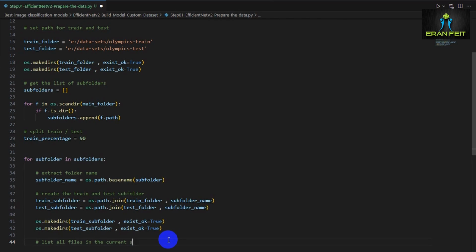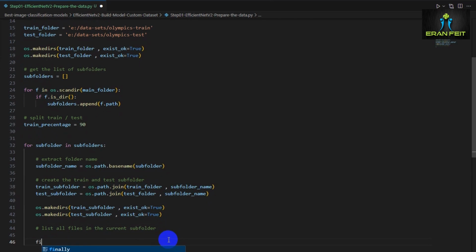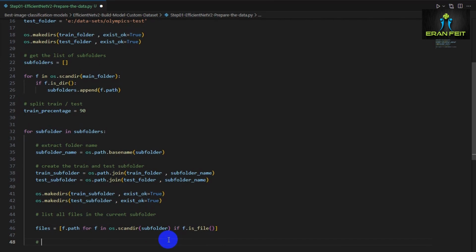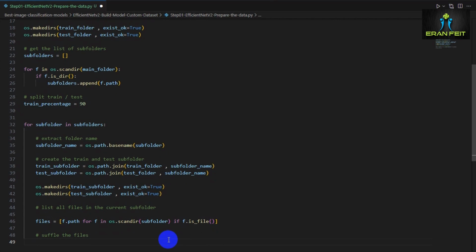Now we will list all the files in the subfolders. We use the scandir to obtain the list of all the files within the current folder. So now we got the list of all the images. Next, we will shuffle the files.